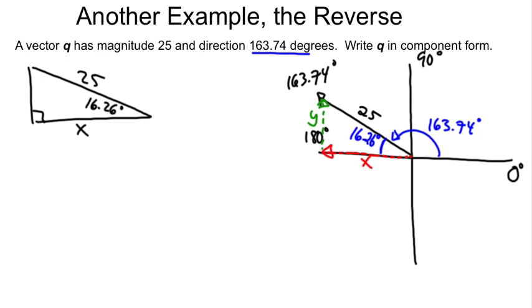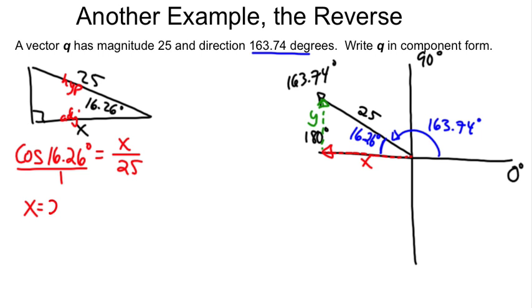Here is an unknown. Well, guess what? This is a SOHCAHTOA problem again, where here is the hypotenuse, here is the adjacent side, and so I can use cosine. I can say, all right, the cosine of 16.26 degrees is equal to the adjacent side divided by the hypotenuse. Stick a 1 under here, now I have a proportion. I can just multiply. 1 times x is x, 25 times the cosine of 16.26 degrees. And if I go on my calculator, I find that x is 24.